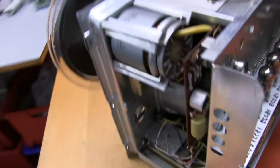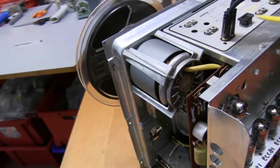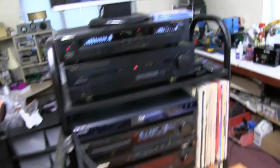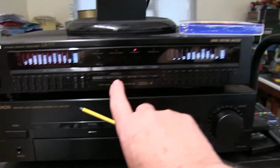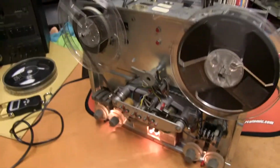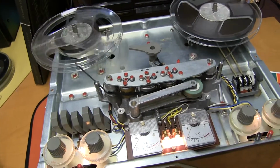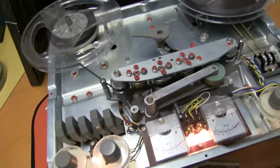Now I've adjusted the bias pots for left and right for maximum signal with this tape, and this is the playback, and that's the signal in, and that's the signal off the tape. It's almost identical on left and right channels now. Right, I've adjusted everything that I can, the bias, and cleaned it, and it's all working really good.